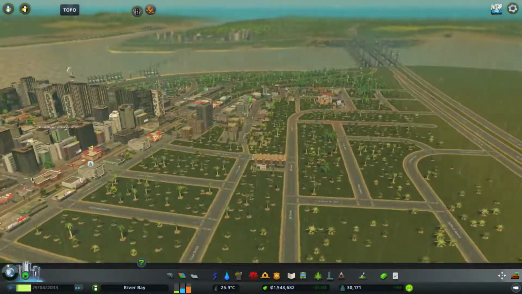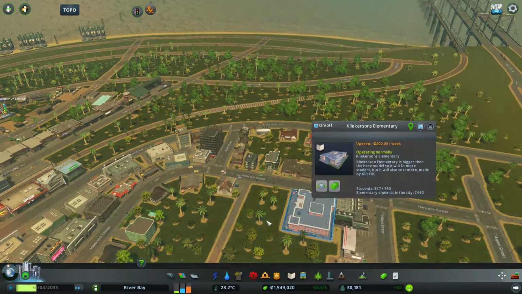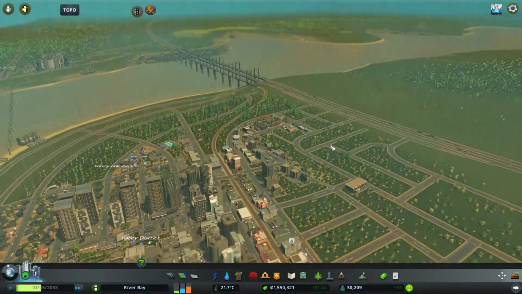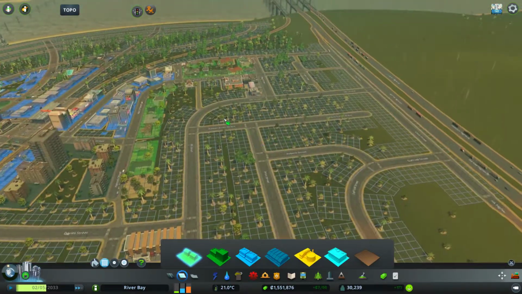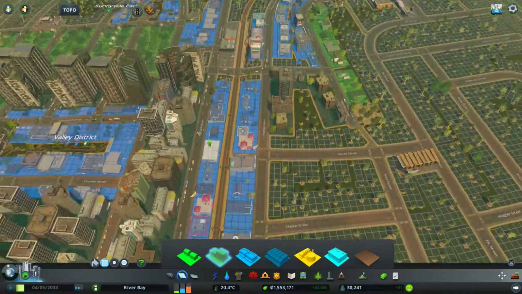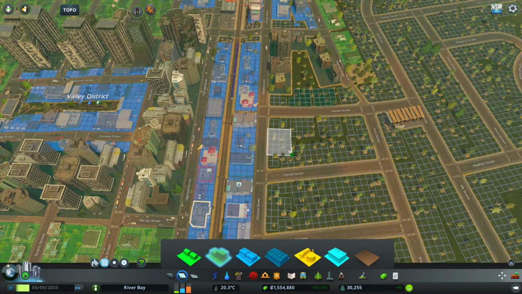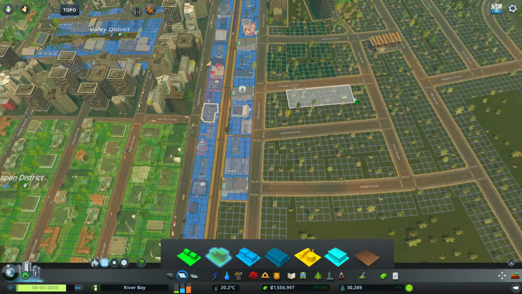Excellent. So I've got a high school in the middle of that area, so these people should be pretty happy. They've got a doctor's office and an elementary school over here. Not quite filled up yet, but it will as we fill out the rest of this area. We're seeing a bit more demand. What I'm going to do is this middle section is going to be a bit lower density, and I'm going to do high density here and higher density over here. So let me run some high density through there. We'll do some nice big high density blocks in this section. We'll do a similar thing over here.